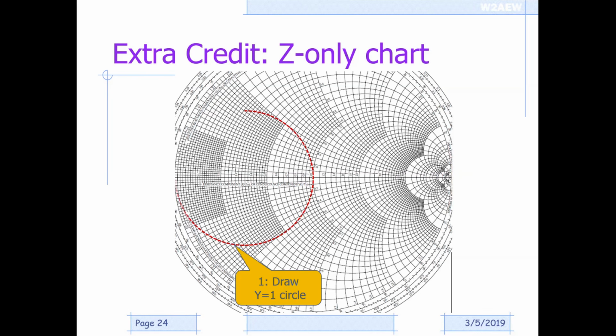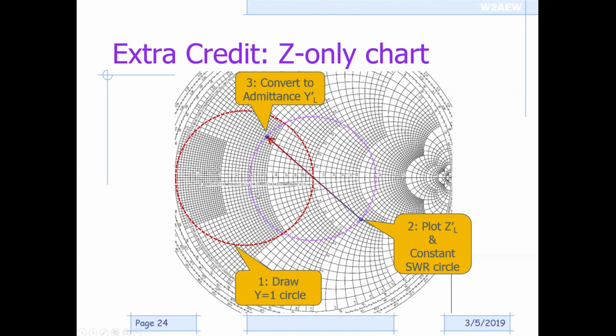So again, we would first draw our constant conductance circle, the unity circle. We plot our value and the constant SWR circle, because remember the first thing we were adding was a shunt element, so I need to convert to admittance. So we bisect the circle, and we convert to our measured admittance. Now that I've converted to admittance, I want to add that parallel inductor. But because I've rotated everything 180 degrees, when I add that inductor, I'm rotating down along what would be the constant resistance circles, but now they're constant conductance circles, until we hit my constant conductance line of 0.